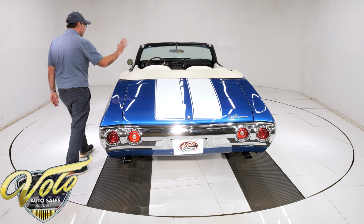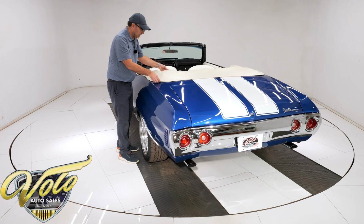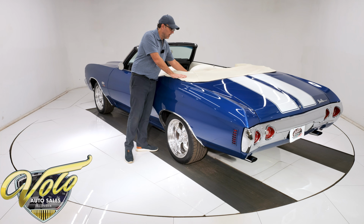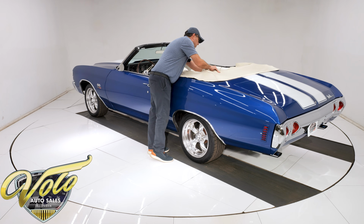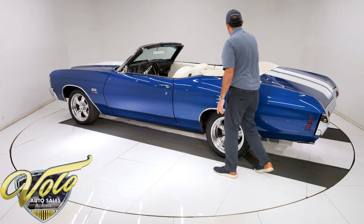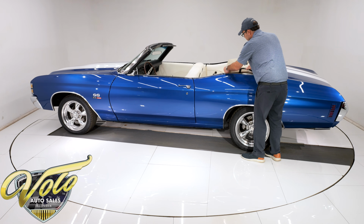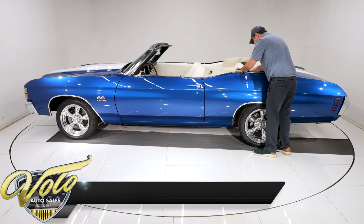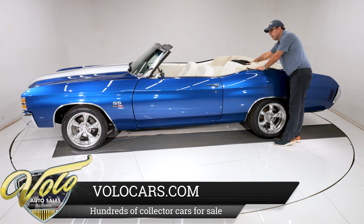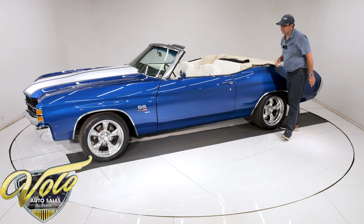It has a white convertible top, you can see pictures on our website. This is the only thing I don't like. It has a new Chevelle boot, but it's like an off-white. This interior is a custom bright white, and they don't have this attached properly either. That should attach and look nicer, but I would try and find a brighter white boot or have one made. That's the only thing I'm not liking. But you can see pictures of the convertible top on our website. It is a white convertible top, but it has like a cloth liner on the inside, which is pretty nice. A nice, almost like a suede liner on the inside.